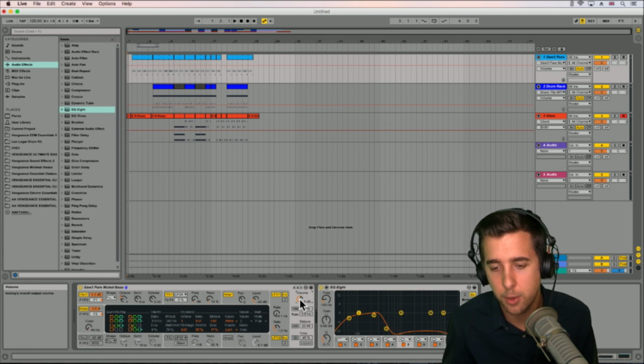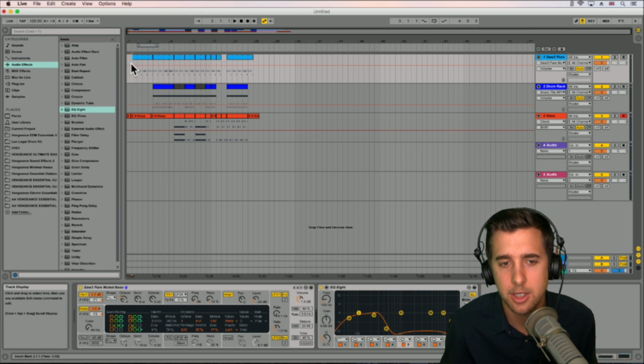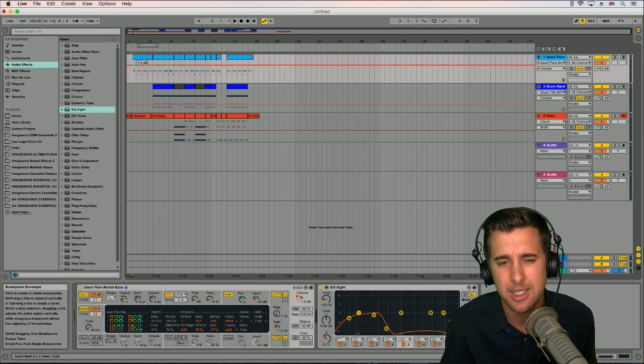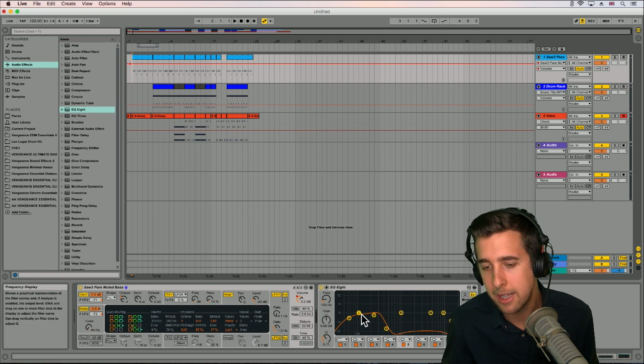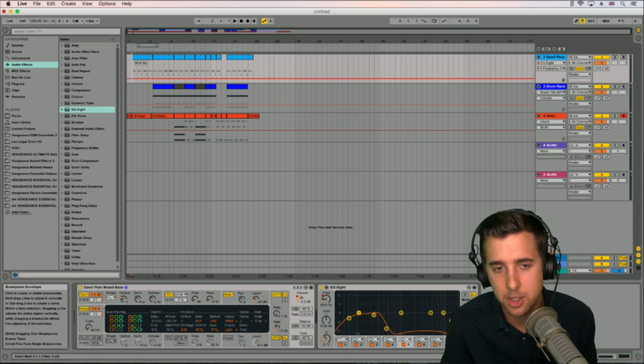So let's change the volume. So I'm going to click on volume down here. And I'm just going to drag the volume down a little. Actually, just put it up a little bit, up to 3.2 dB. And now I'm going to click on this frequency button. Okay, and now I can actually change the frequency. So let's drag it up like so.